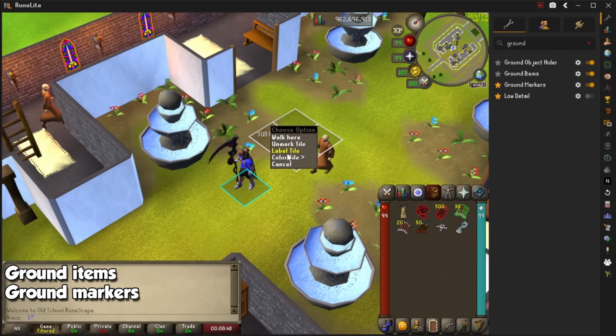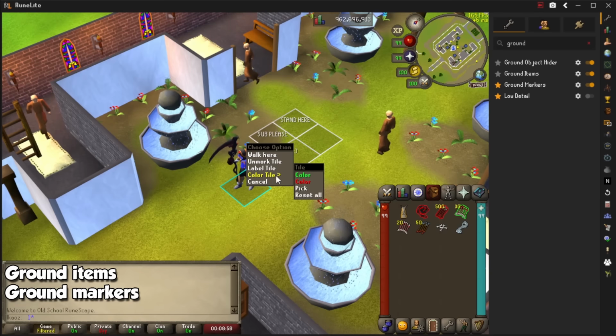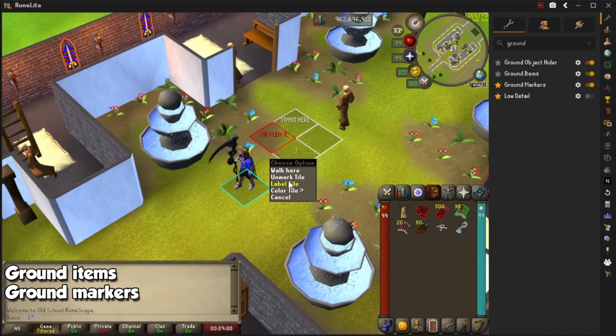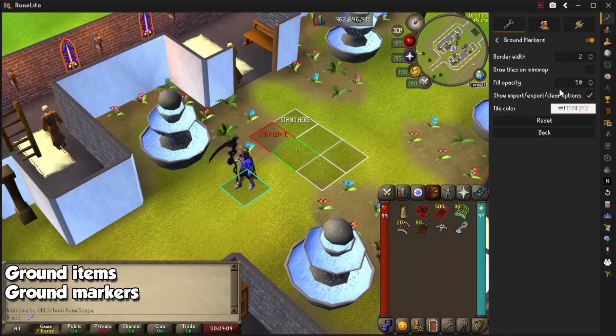Or if you're doing any PVM situation, if you label a tile, then let's say, stand here for whatever mechanic that you want, right? You can also hold shift to right-click in order to pick a color tile, and you can manually change these. However, what's going to happen if you create a new tile, it is always going to be in this shade of gray. How you change the default color of the ground markers that you want is that you're going to click on tile color.